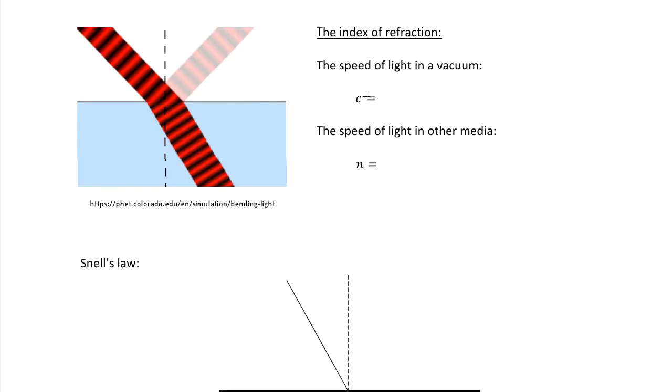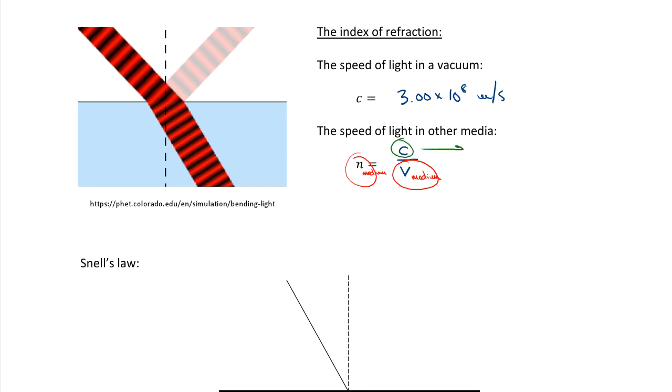So the speed of light in a vacuum, c, is equal to 3 times 10 to the 8 meters per second, or about 300,000 kilometers per second. And the index of refraction n gives us a way of talking about the speed of light in other media. And n is equal to c, the speed of light in a vacuum, divided by v, the speed of light in the medium. So here I'm going to write n sub medium, because that's specific to a medium, and this is v sub medium. So both the n and the v are specific to the medium, but the c is constant, and you can think of c as standing for constant.